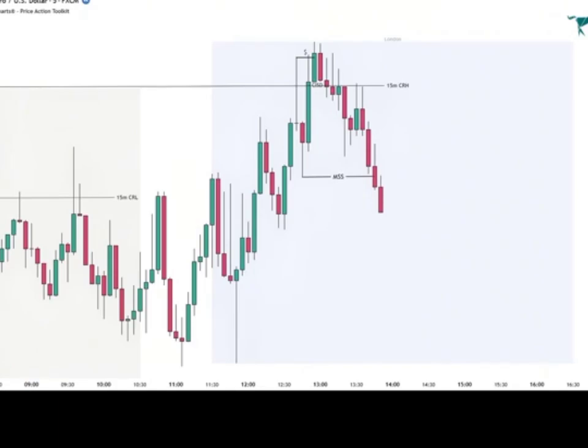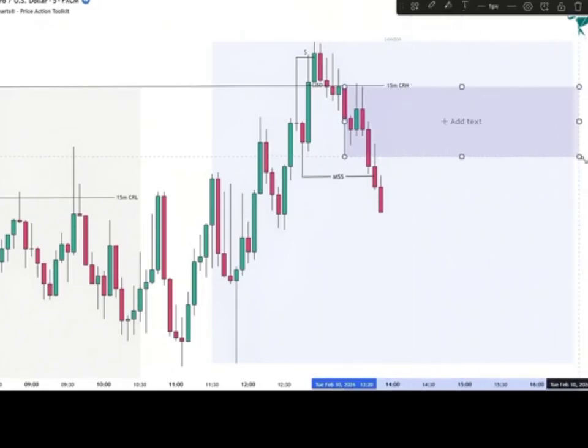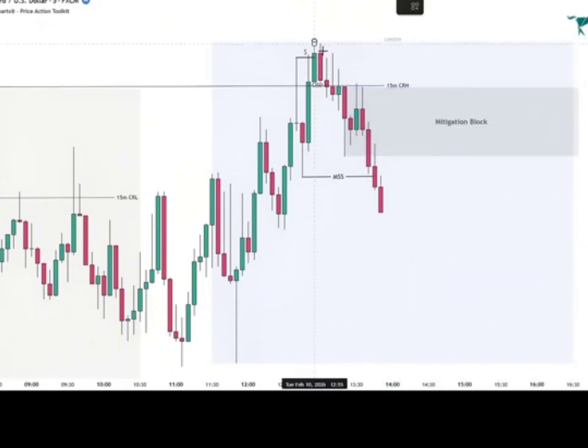We have the liquidity sweep above Asia, price drops back inside the CRT range, and then forms a clean bearish 5-minute mitigation block. We have a swing high, then a swing low, followed by a lower high, and finally a bearish displacement that closes below the first low. That confirms the bearish mitigation block.